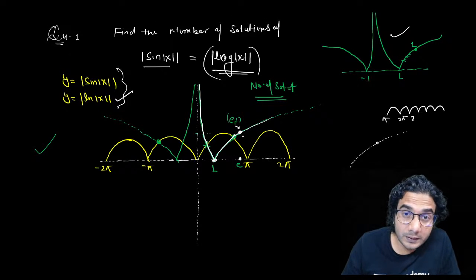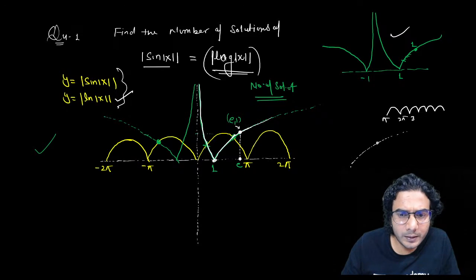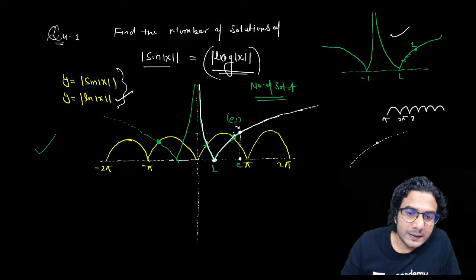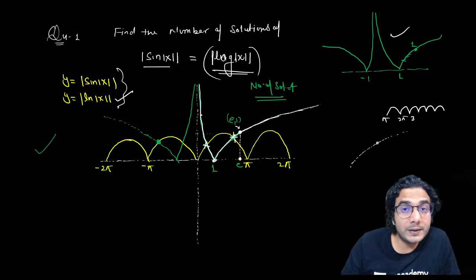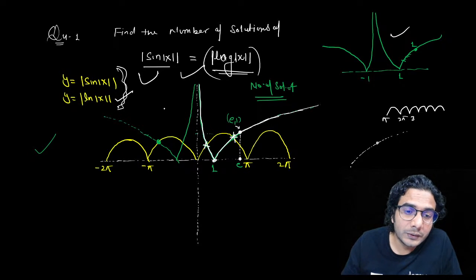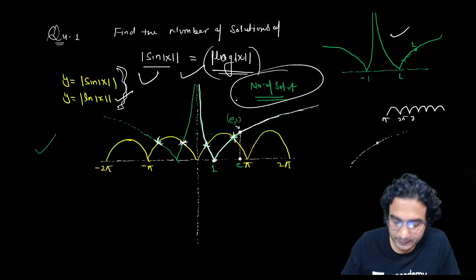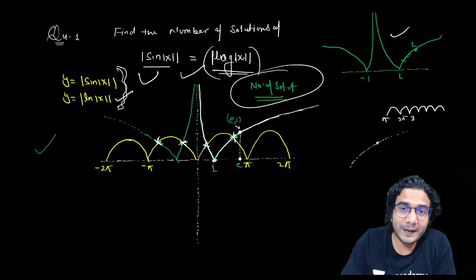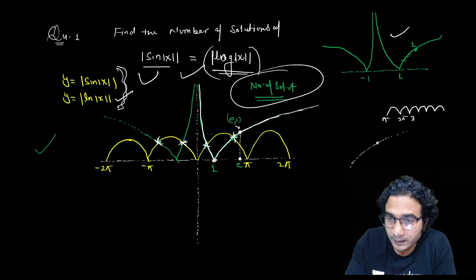So I have checked the point where log x is going to be 1. That point is nothing but (e, 1). Now it will be above 1 and it is not going to meet sine x ever again, okay? So you can see these two graphs meet each other at 2 points on the right side, and because both functions are even functions, symmetric about the y-axis, you'll get 2 solutions on the left side as well, right? So total 4 solutions we were getting in this. I hope this is clear. So this was the first question we did today. I'm repeating this because there was a sound problem, as I came to know.